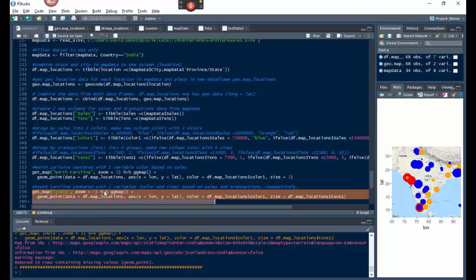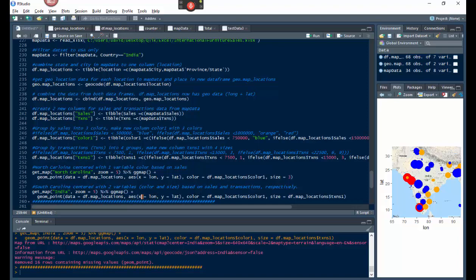So then you can see I bring in ggmap, and I'm creating points on that. So I'm not just bringing in the map, I'm also putting in geom_point, which puts in through ggplot, which is through the tidyverse up above. And I'm bringing in the data, which is this df map locations that we created earlier. That's right here with all the different columns in it. And then the aesthetics of longitude and latitude.